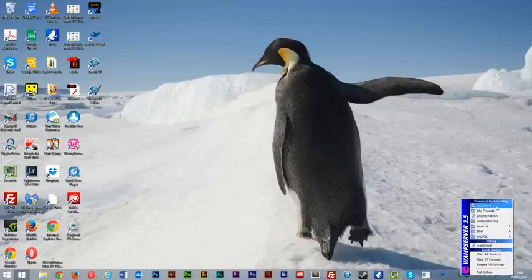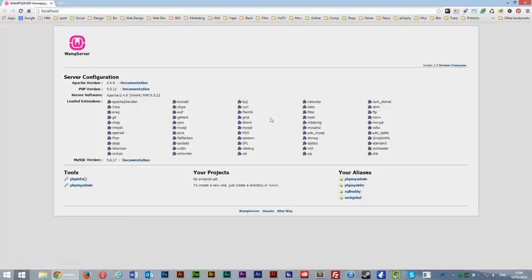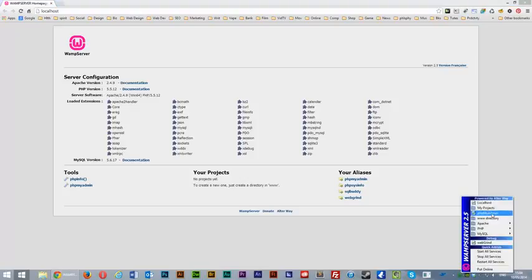But otherwise if it's green, you can click on it, and the main options that you're going to need are localhost here and phpMyAdmin. If you click localhost, it opens a browser, and this takes you to the Wampserver homepage. And down here where it says your projects, that's where you're going to find your projects. So if you install WordPress, that's where you're going to find your WordPress project. The other option here is phpMyAdmin. This is where you configure your databases, and of course WordPress always uses a database to store all of your data.